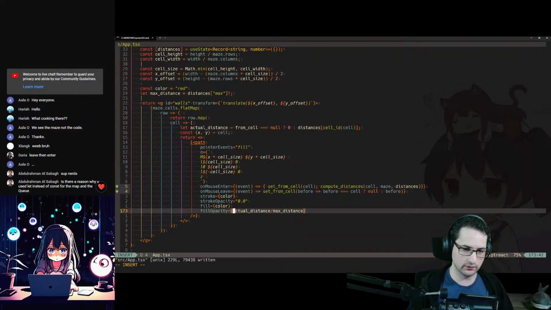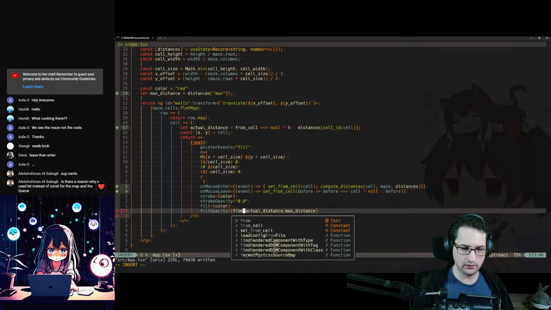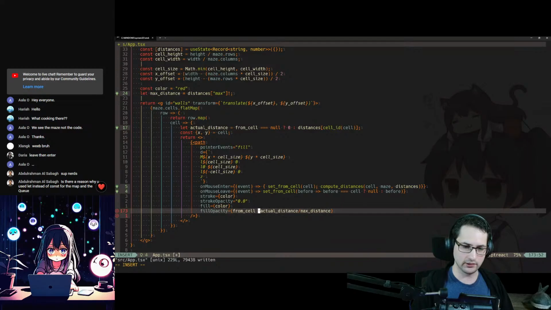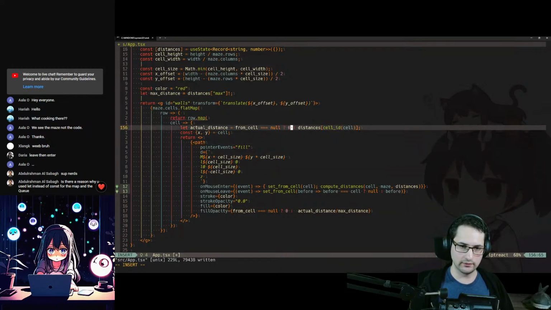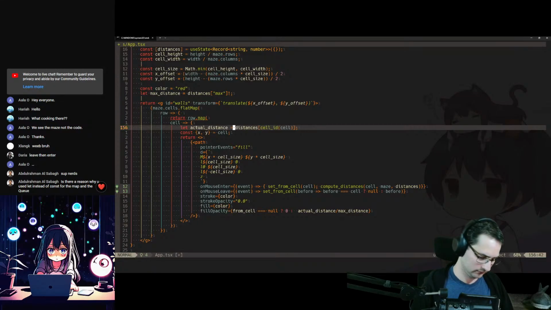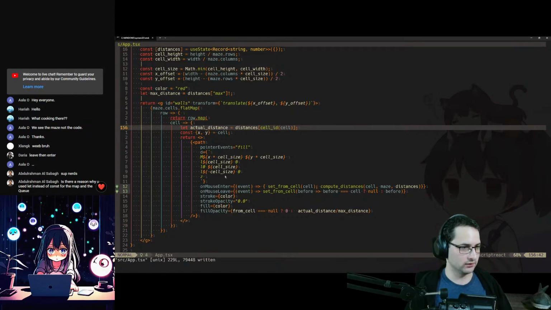But we're just going to check in here as well on from cell. Actually, we don't need to do that up there. So if from cell is null, then our opacity is 0. Otherwise, it's going to be this division, and then we don't need this at all. We can just do this. And then we're going to get rid of our ugly thing.